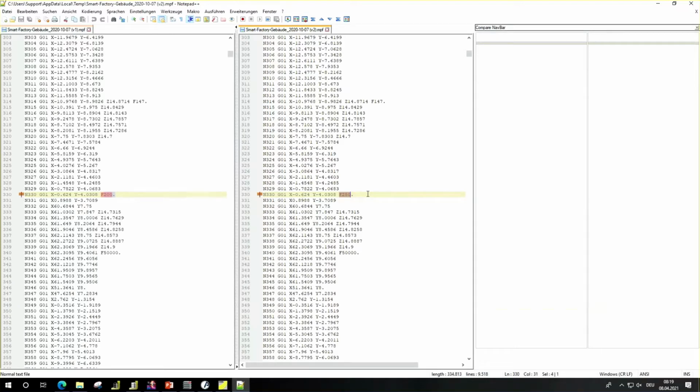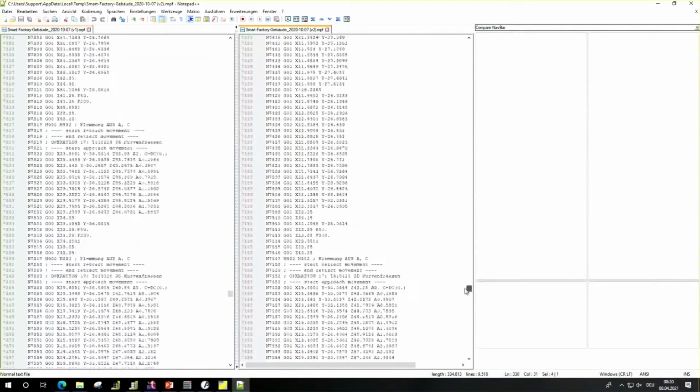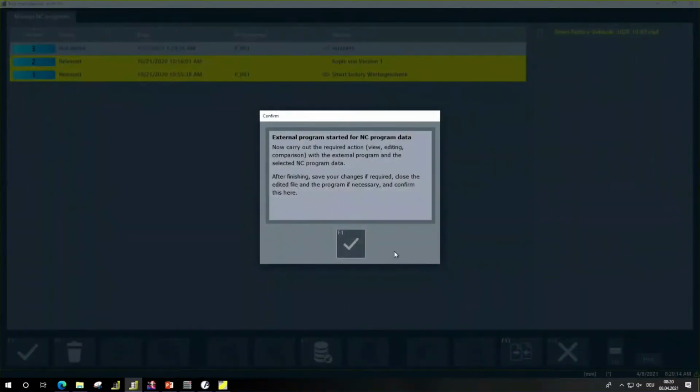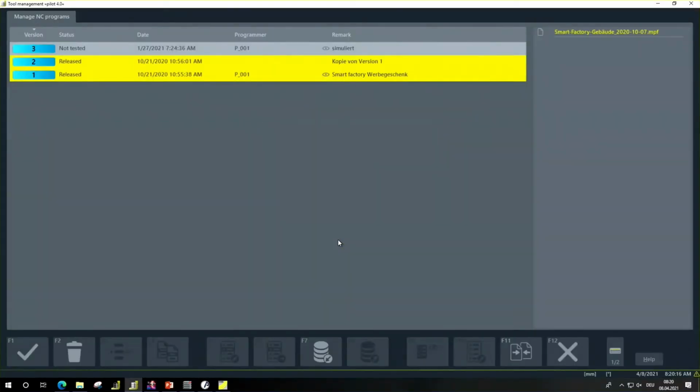Not anymore. We manage all programs and we can easily compare them. Same when we go a bit further down: here is one more change, and this is the speed as well. So you see, quick and easy comparing of such huge programs, and we can also manage them here.